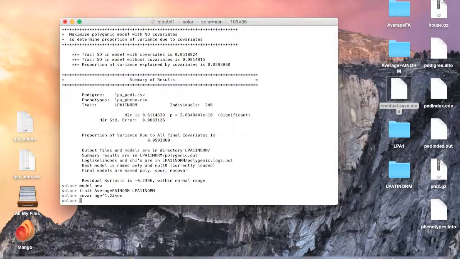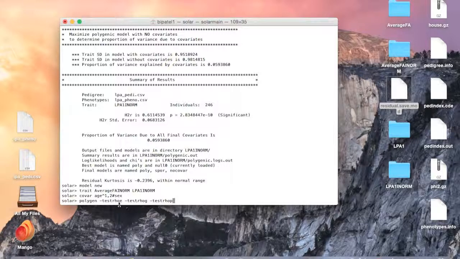Then, after that, you type polygenic, test rhoE, test rhoG, and test rhoP.